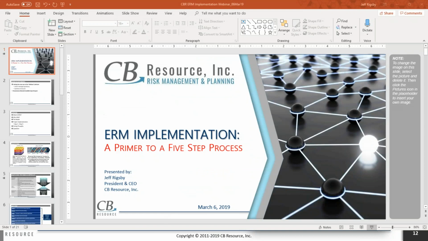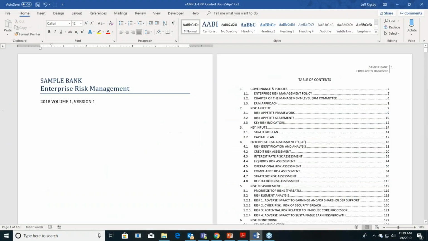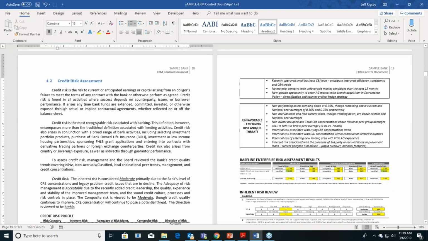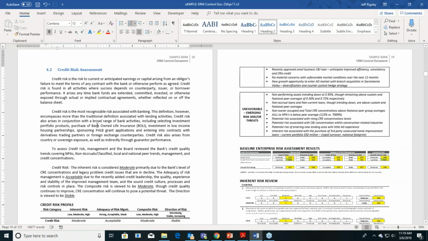And I just want to show you one quick example, and I'll use credit. We happen to have something called a control document, which is nothing more than an audit trail. Even if you're using a web-based assessment approach to conducting your assessments, this is a proposed structure, if you will, by creating modules by risk category. Let's just use credit risk as an example.